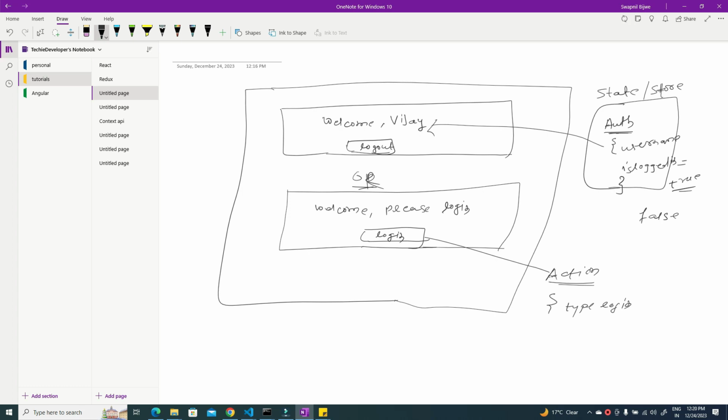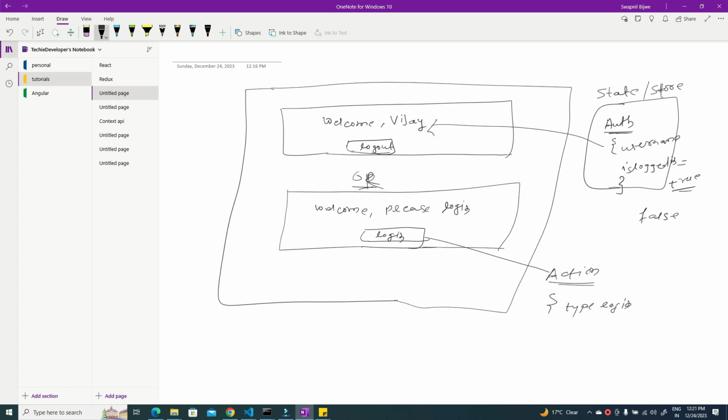When I click on login, in the backend I am going to use the reducer. If you are aware, there is a dispatch method, and we have to call the dispatch method. Whatever parameter we pass to the dispatch method, it will call the reducer function internally.